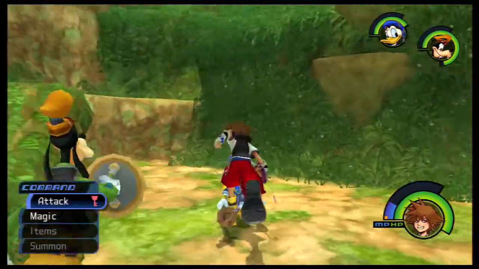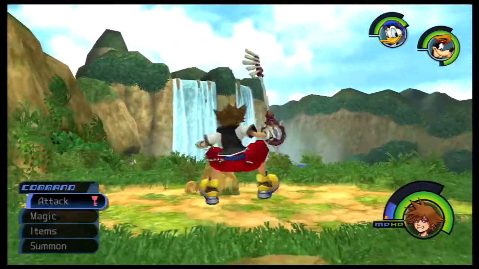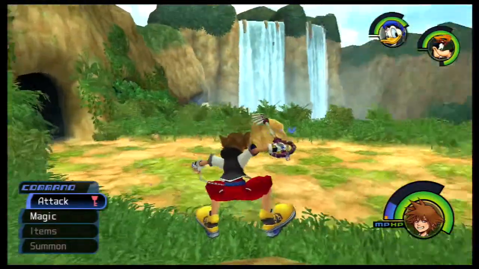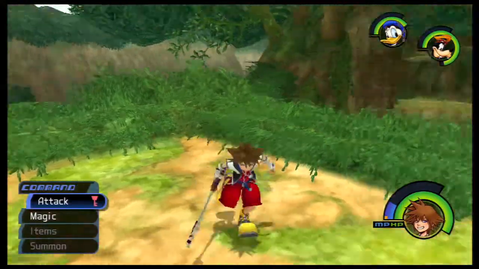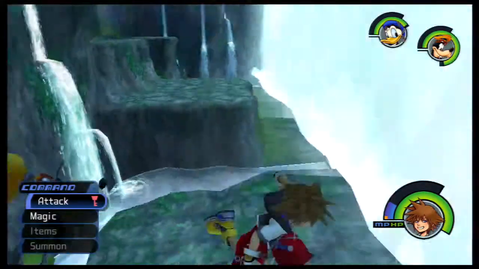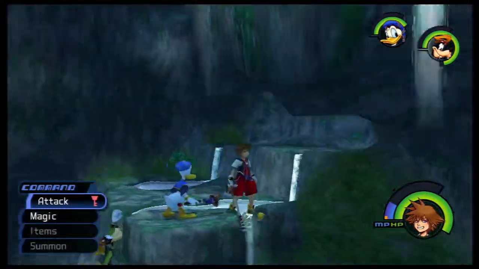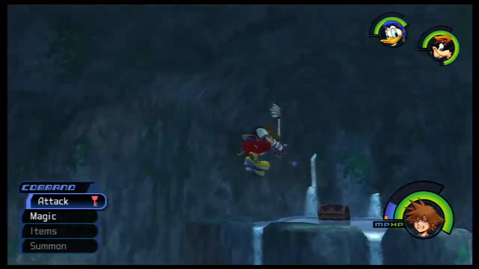Come on! That was not funny. Trinity? Trinity's up here? What the heck? Any Trinities over here, ladies and germs? Didn't see any there. Well, let's go into this waterfall cavern. There has to be a Trinity somewhere. There's other stuff in here that we can possibly find. I'm pretty sure there's at least one Trinity in this area.